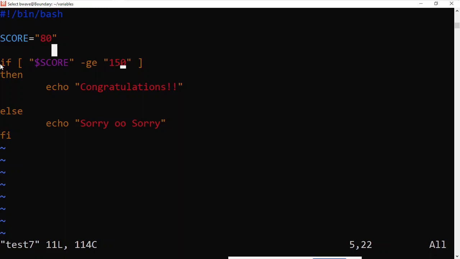So this is where our condition lies. Now there's something very wrong I'm doing here that would make it not work if I run this code. We've already set our score here to 80. Then we are coming here to try to modify it and put 150. Obviously, that's not our business anymore. We'll still keep it at equal to or greater than 80.